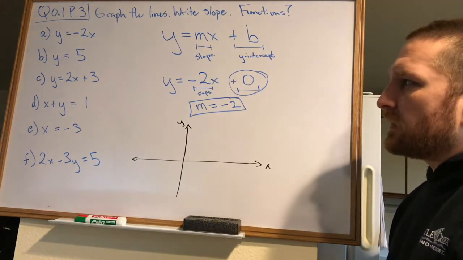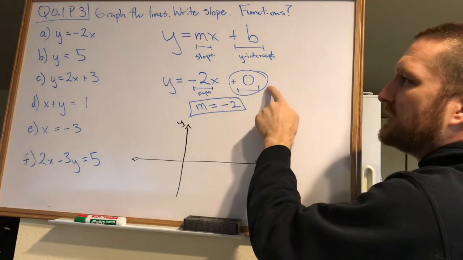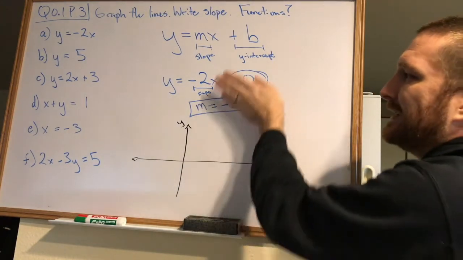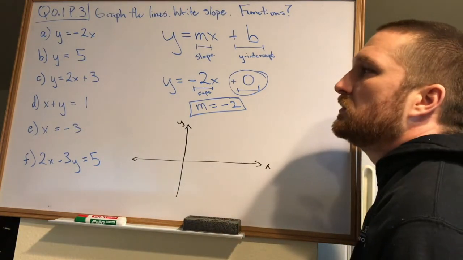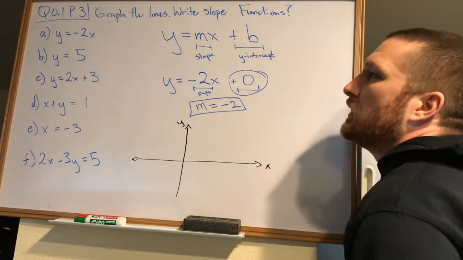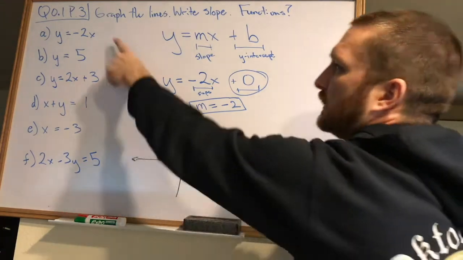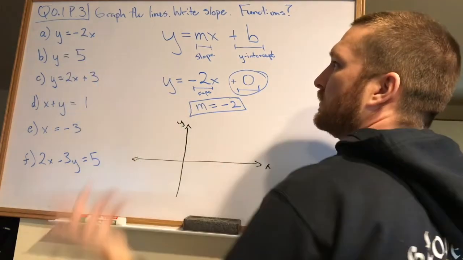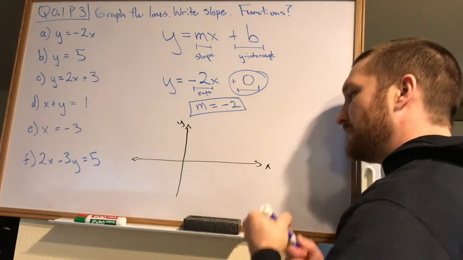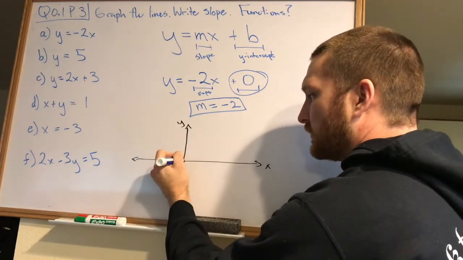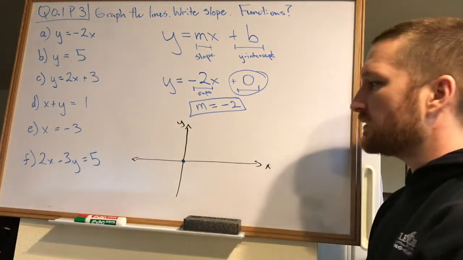So another thing we could have done, instead of trying to identify, oh, there's the y-intercept, because it never showed up, right? It's never there. You could, if you don't know what to do, just say, well, what happens when x equals 0? And you plug in a 0. -2 times 0 is 0. So you get that y equals 0. So when x equals 0, y also equals 0. So we got our y-intercept.